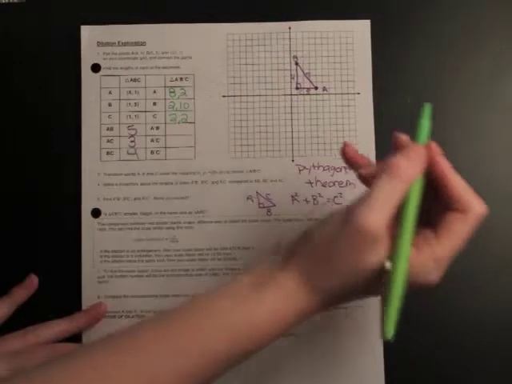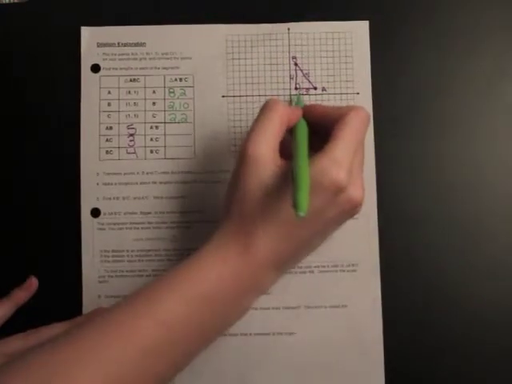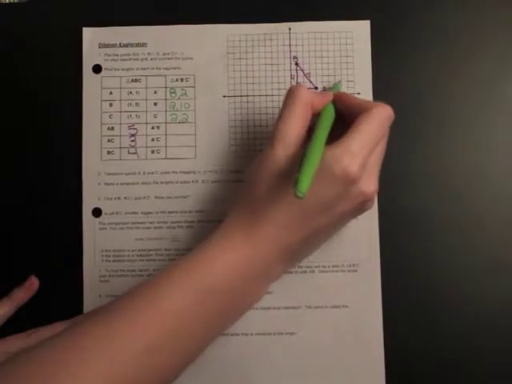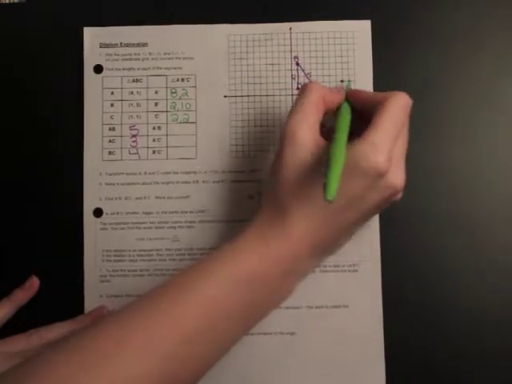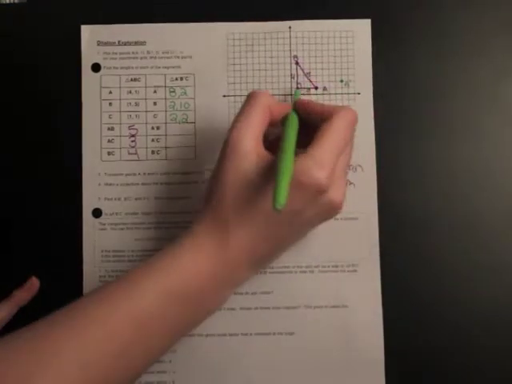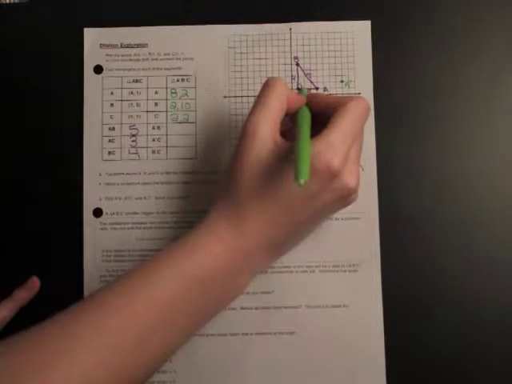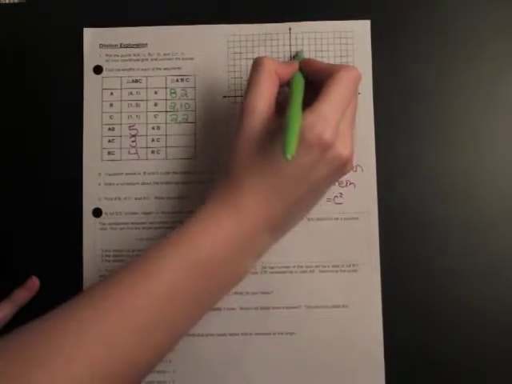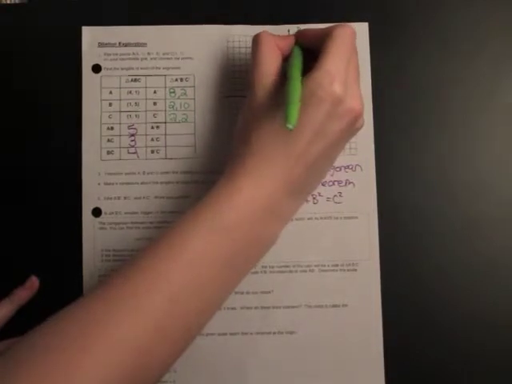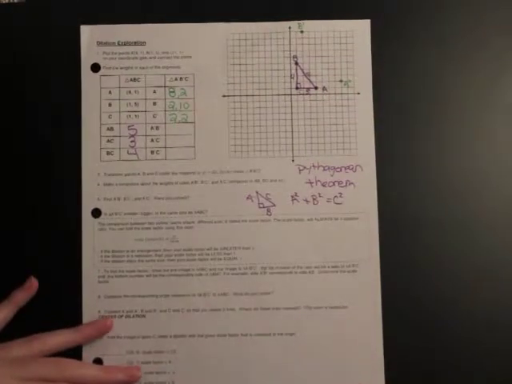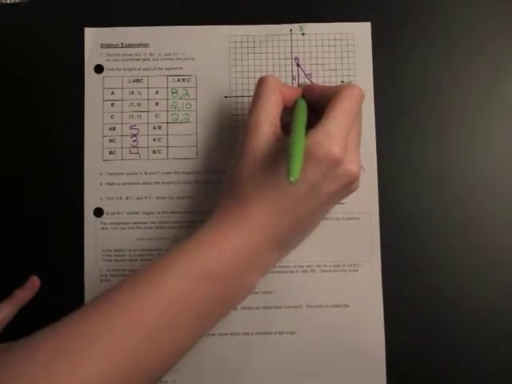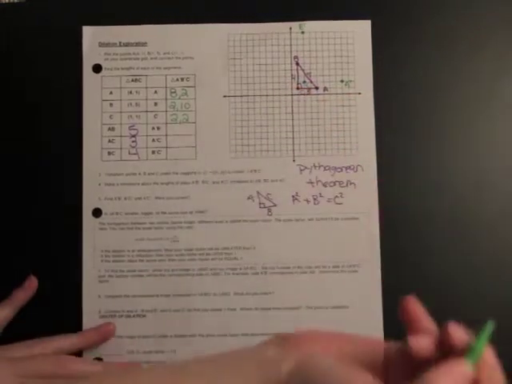Alright, so now we're just going to graph our new triangle. So I'm going to do A is 8, 2, well A prime. 1, 2, 3, 4, 5, 6, 7, 8. 1, 2. Okay, here's A prime. B prime is 2, 10, so that's 1, 2. 1, 2, 3, 4, 5, 6, 7, 8, 9, 10. Here is our B prime. And then C prime is 2, 2. 1, 2, 1, 2. That point there, C prime.